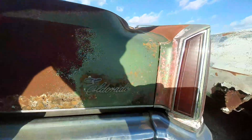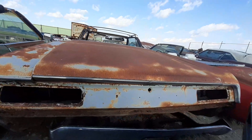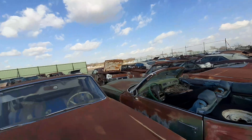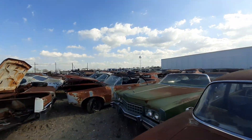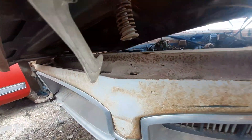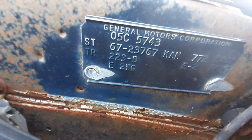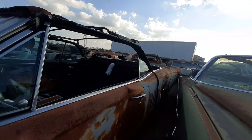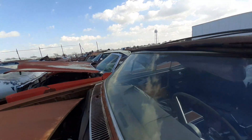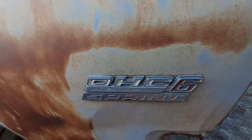I'm actually doing this on my lunch break. A lot of these cars, I won't be able to do any inside stuff. Let's walk back over here to the front side and see if we can get some of these Caddies because I see quite a few Caddies here. It's a Pontiac here — there's the tag on the Pontiac. Man, these babies got a lot of rust on them. Jesus Christ, they got a lot of rust on them.